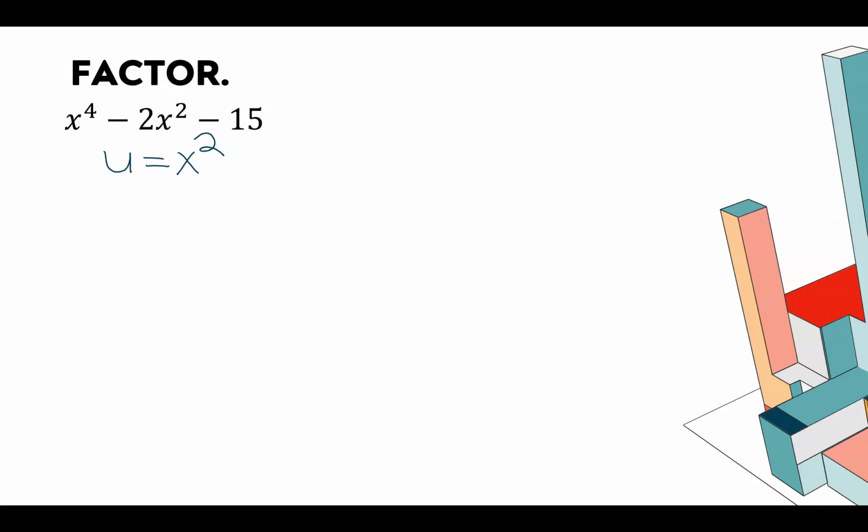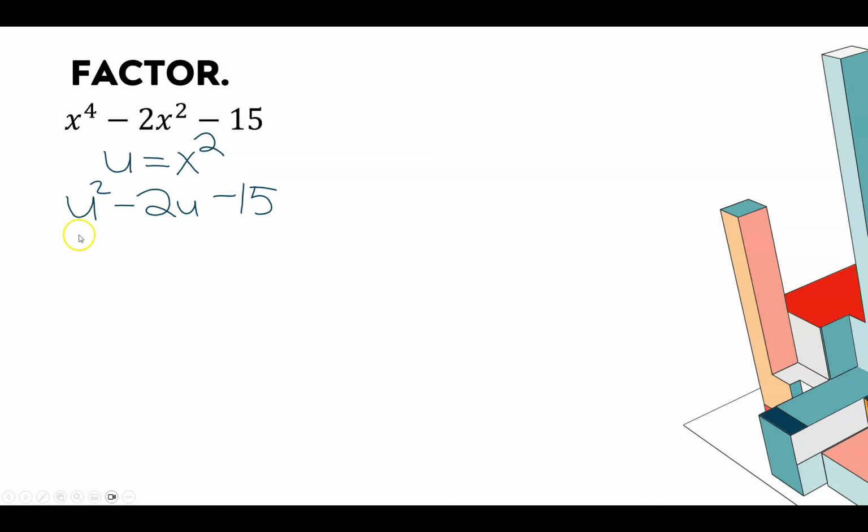So what we're going to do, and you don't have to, but if you need to see the structure, we can do u substitution. So if we temporarily define u, this replacement, as x squared, you might be able to see the structure a little bit easier. So x squared squared is x to the 4th, so we can write u squared in place of x to the 4th. Instead of minus 2x squared, we can write minus 2u minus 15. Because this now feels like an easier quadratic. Well, something squared minus 2 times that something minus 15.